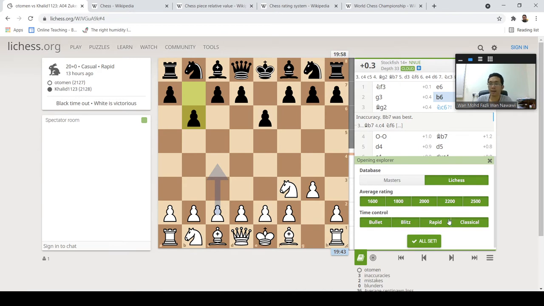Lichess is like the Lichess database here. You can equate it to a public library. You have all the games, beginner, non-beginner, expert, all mixed up. So it's very difficult for you to find very good quality games, because there are a lot of casual games and so on. There are a lot of games there.